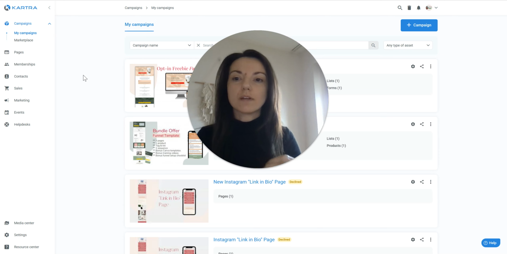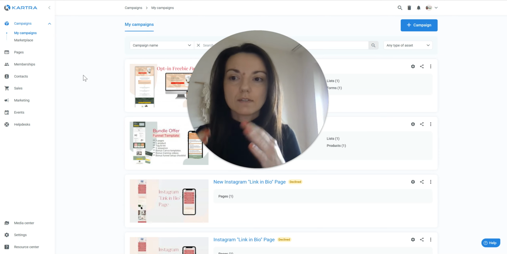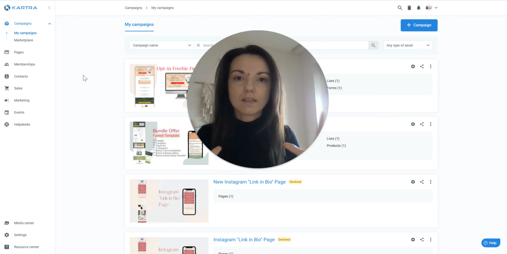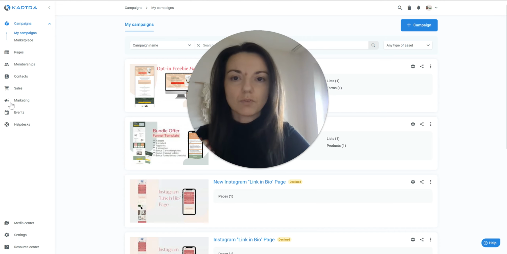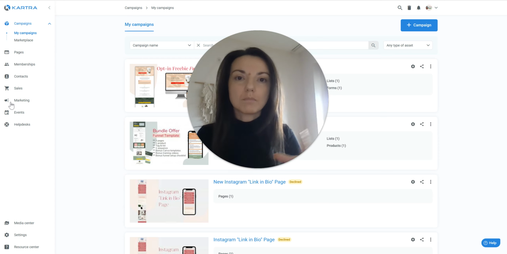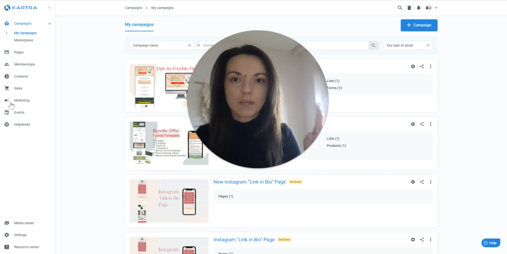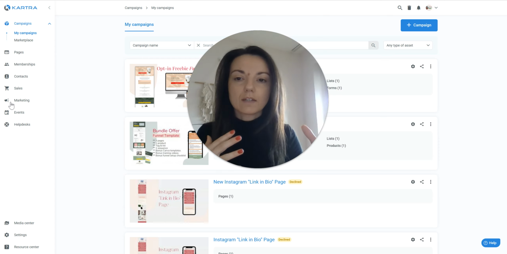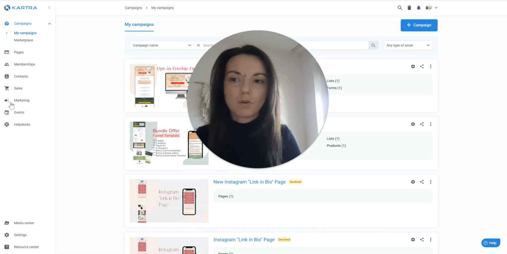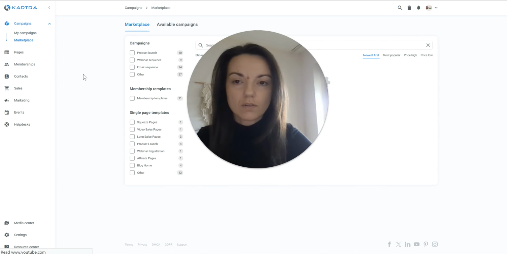So what you can do is you can create separate assets and that will become your funnel. You're going to connect your pages and all of that. You can then bundle them up into campaigns and then either replicate it for yourself, you can share it with other people, and so on. So that's one feature of what Kartra calls campaigns.